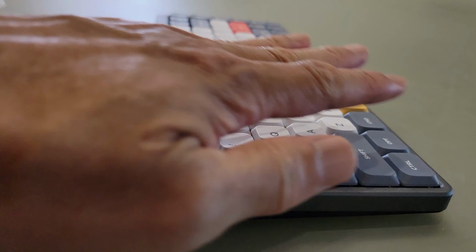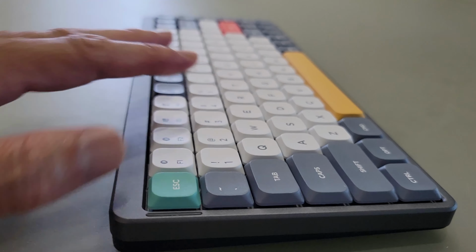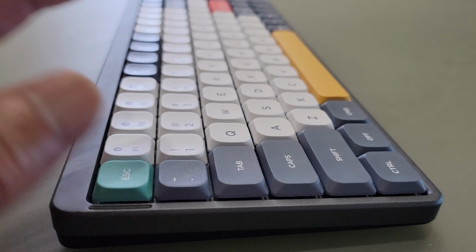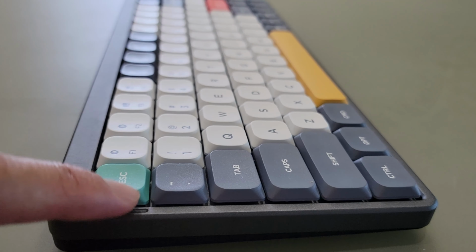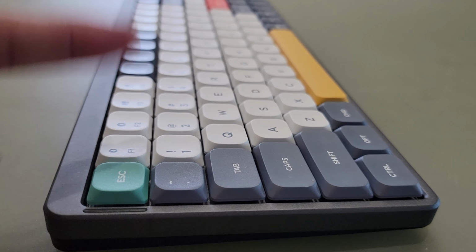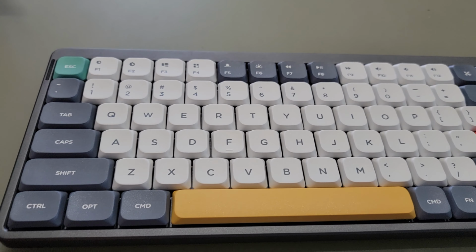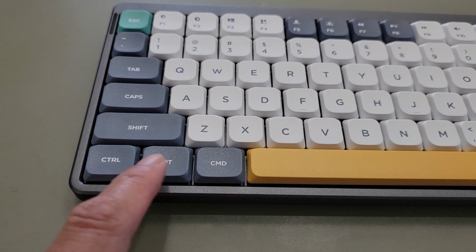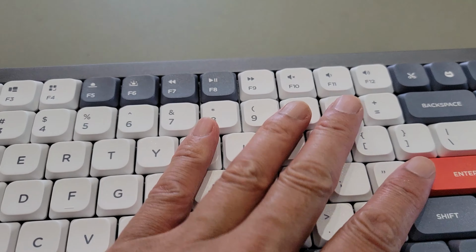And I see the key profile is what's called a DSA profile. It's totally flat. So if you're used to typing on a laptop, you should have no problem getting used to this. So it's not like the standard keyboard where each row has different heights and different curves. So this is DSA profile. And it looks like it's right now is set up for a Mac. I see the command key, the option key. Yeah, this is definitely a Mac layout.